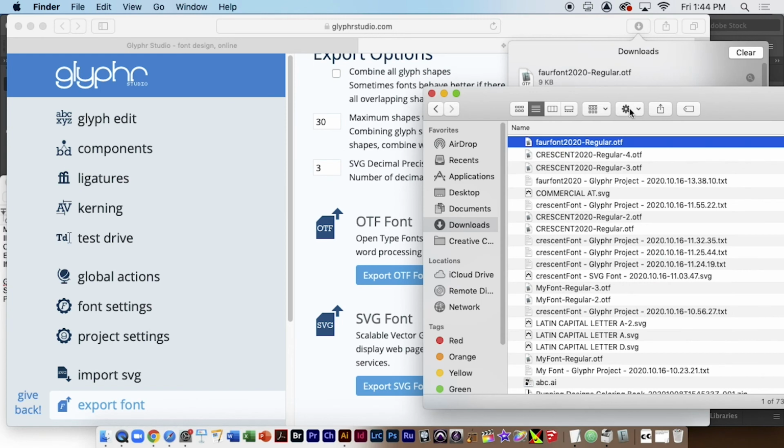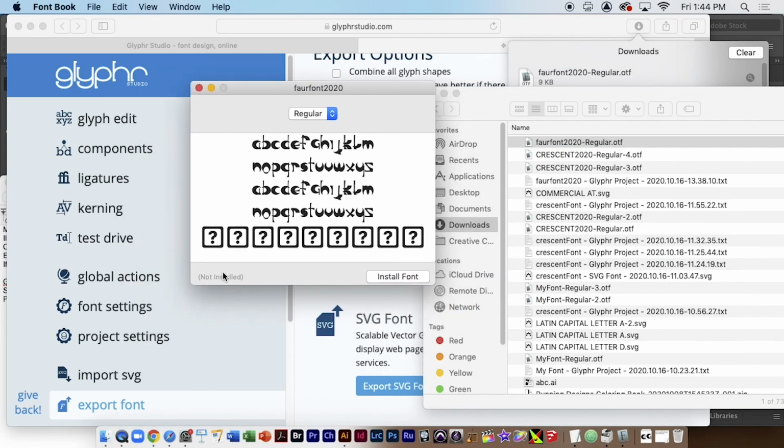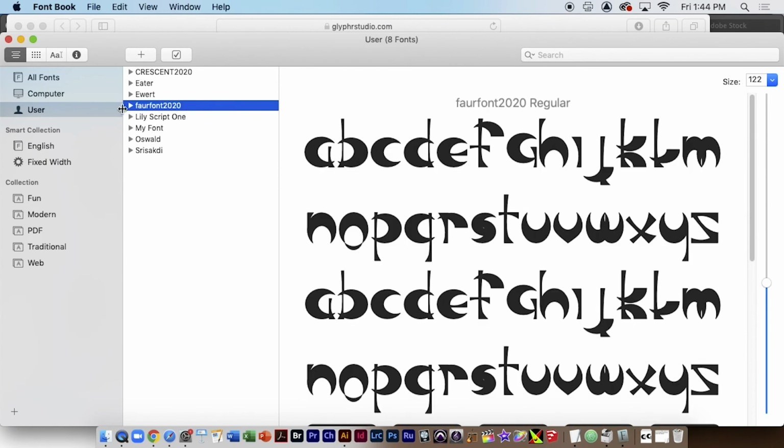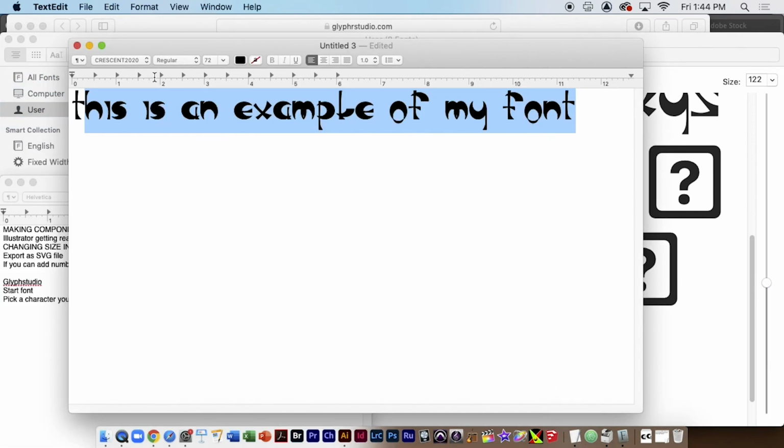And if we look at it and double click it, it'll show us the font itself. Notice that these are missing. That's because we did not put any letter or any numbers in. Normally it'd be 1, 2, 3, 4, 5 to 0. But let's go ahead and install this font by clicking Install Font. And now it will show up in your list of fonts right here. And you can see, again, missing characters. So you can actually use this font now in any text editing document.